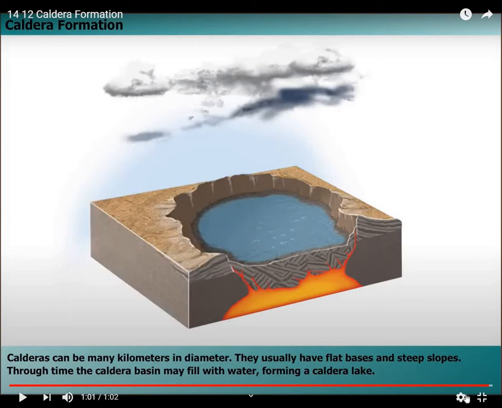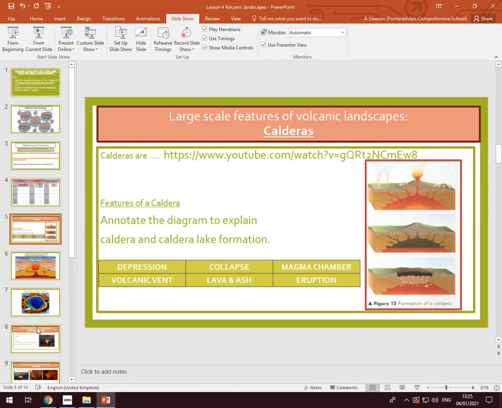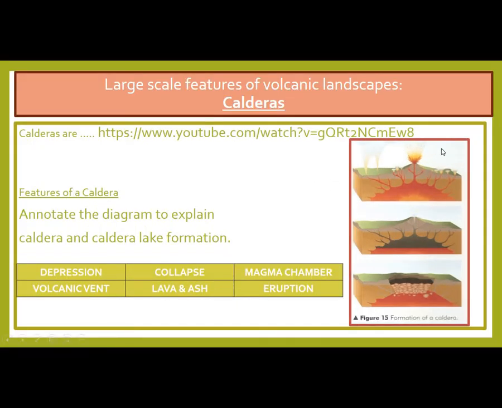But if I just come out of this and back into this, you have got, with your handout, this little three-stage diagram. And you have also got some key terms here. You can re-watch that video using the link from the PowerPoint. Use these key terms to annotate these three diagrams. Oh, excuse me, first day back after Christmas. To annotate these three diagrams to explain what's happening. So I would suggest that you cut and stick this with room to write around it.